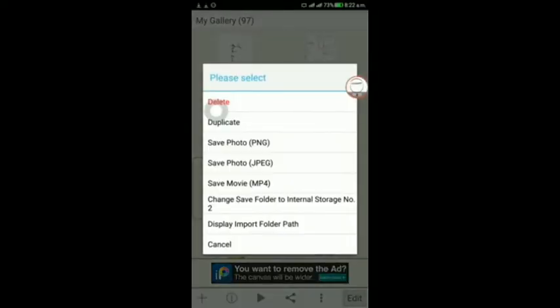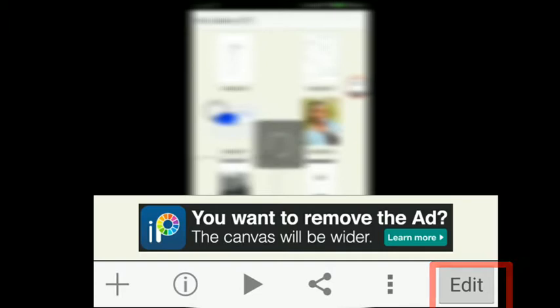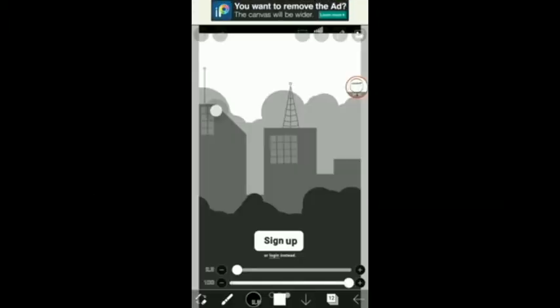Then these three buttons, just basically a pop-up menu where you can either delete, duplicate, save, do various things. Then edit. If you want to edit this artwork, probably you want to work more on it, this is where you come to. You select edit. Then you can see, I think it's a bit dark here. Let's create a new canvas for me to explain all the buttons that are obtained here.